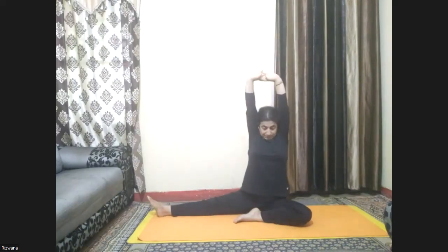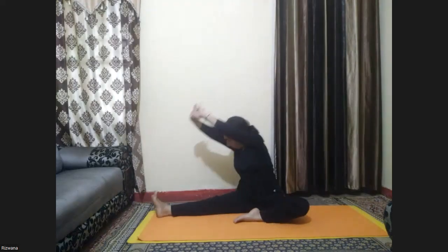10, 9, 8, 7, 6, 5, 4, 3, 2, and 1. Inhale, come up. Lengthen more up, straighten more up. As you exhale, twist the body towards the right and bend to the right foot and down.